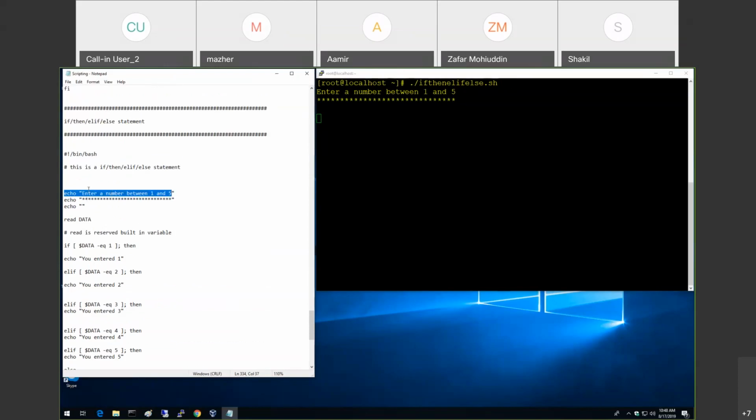So that's what it's doing. And then to see it clearly, we put this echo, whatever you put in is going to display it for you. If you're not putting anything here, it's going to give you a blank space.